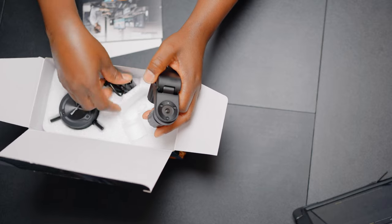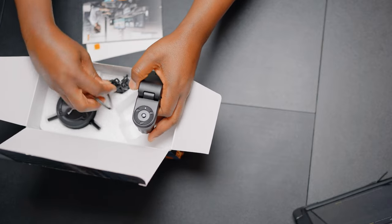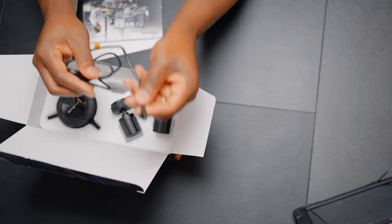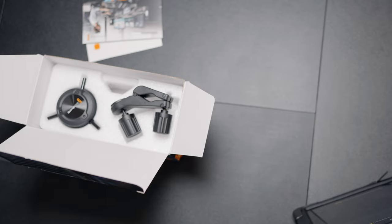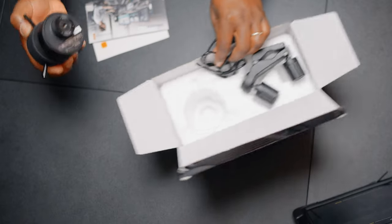And then of course it comes with a cord, USB to USB type C, and what we love about this cord is it comes with locks. There we go. Can you see that? So that it stays in place and doesn't easily come off. That is that.